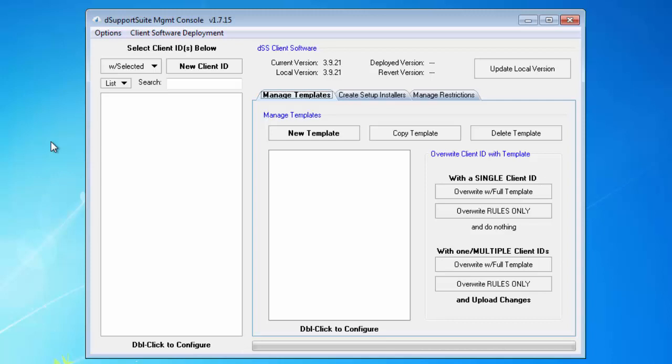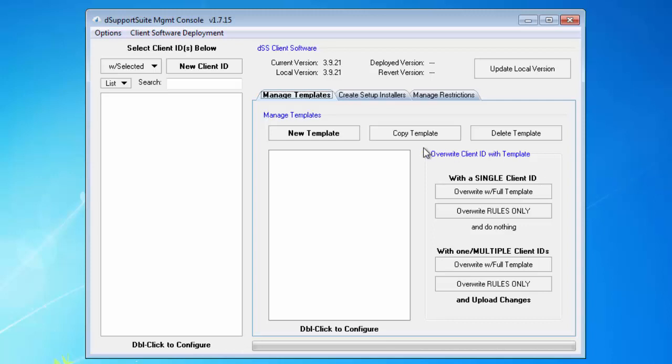Sometimes you want to have multiple client IDs for the same customer. If, for example, you need to have a different configuration for dSupportSuite for certain workstations or servers, and especially you do generally want a different configuration for a server than you do for a workstation. So sometimes it is necessary to have two client IDs per customer. That's okay. You can name your client ID whatever you want. I should also specify that you can't name anything you can't name a file or directory, because the client ID names are used in FTP directory names.